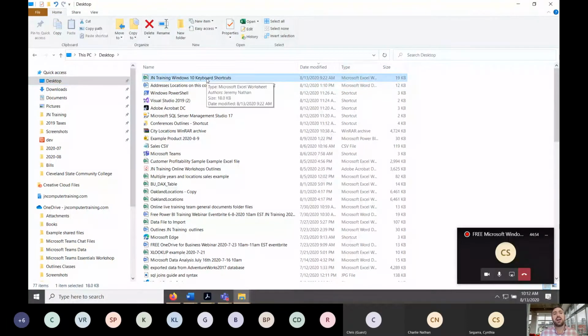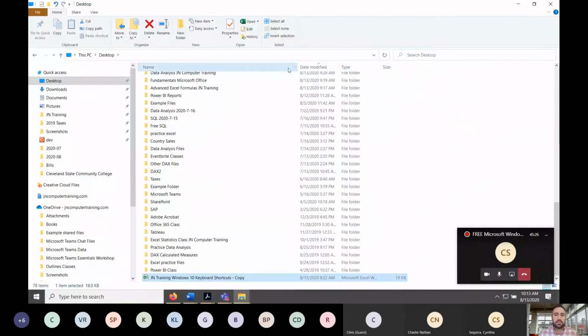So first I click on it. That's the first step. If you want to write these notes down for these instructions, go ahead and write these down. This is how you make a copy real quick of a file. You just click on it first. Now I'm going to hold down the Control key and click on that file and drag it over to the right. You see it says copy to desktop. I'm in the desktop folder. I'm going to make a copy in the same folder, and you'll see the name will be shortcuts - Copy. So I'm going to let go, and it'll be at the top for August 3rd.